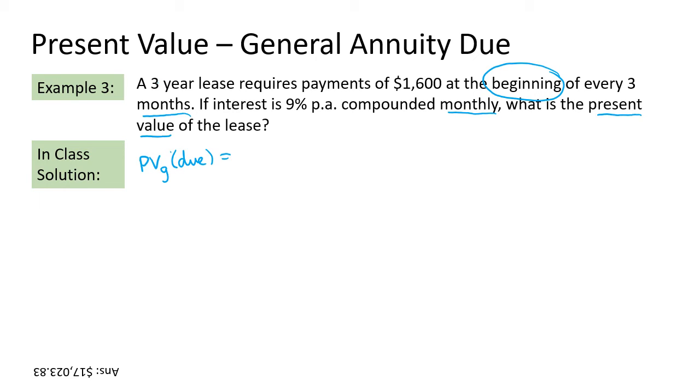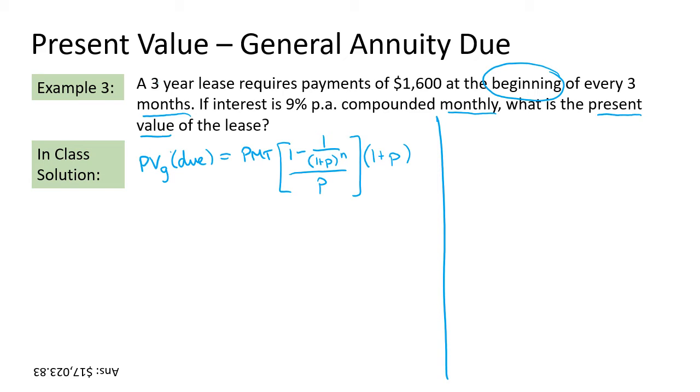Knowing that, we start with our formula, the formula from our last slide. That's equal to your payment times 1 minus 1 divided by 1 plus the equivalent interest rate P in brackets to the exponent N, divided by, again, the equivalent rate of interest P, times 1 plus that equivalent rate of interest P. That's that additional interest term.